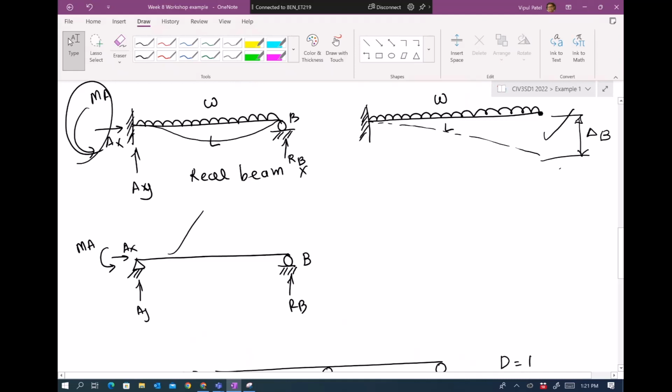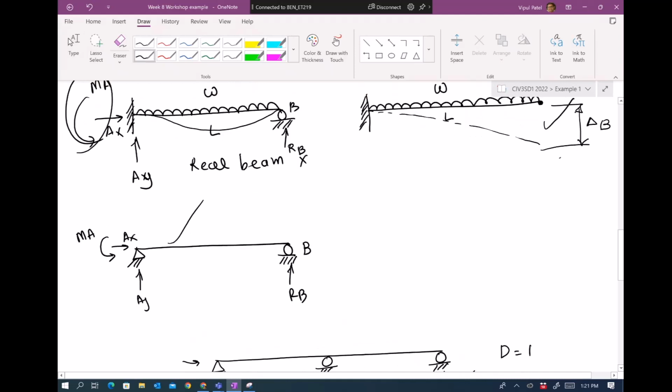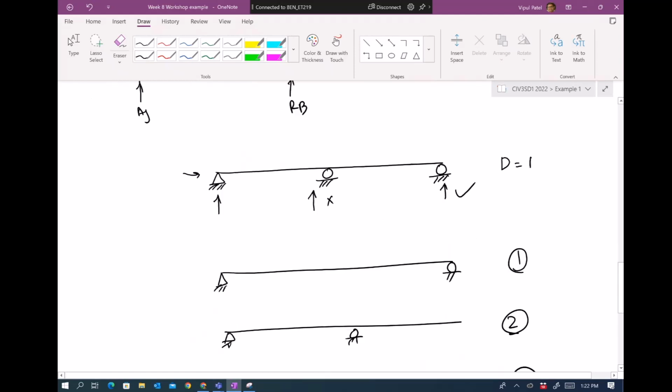Finding the deflection delta B in primary structures. When you make a primary structure, there is immediately a deflection, by the way, because you are disturbing the structure. You're removing the support somehow, or there is a moment or rotation, deflection or so. In that case, if I make this one, then this will have a rotation theta A. So you need to find theta A in that sense, if you choose that option. But here we choose that option, so we find the deflection. So you need to find in the primary structure either deflection or rotation. So everyone okay?